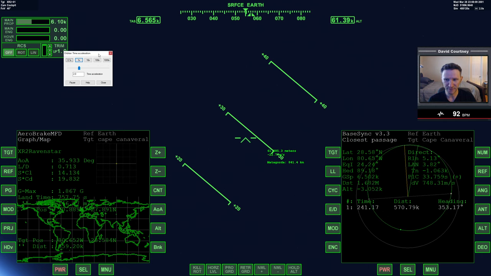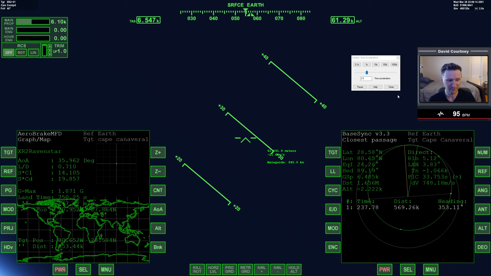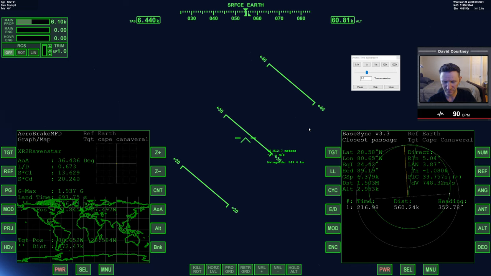I need to remember that this time warp is here. 21. It'd be really easy for me to forget about that. All right, I'm going to pitch the vessel a bit. So Alt 2. I think we might actually have some trouble making the base because our cross range was off by a substantial amount.